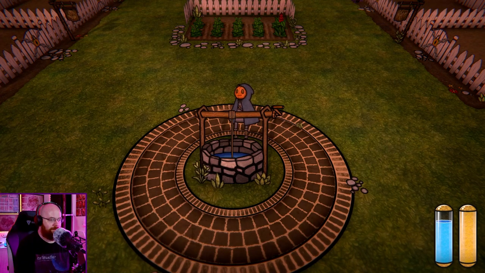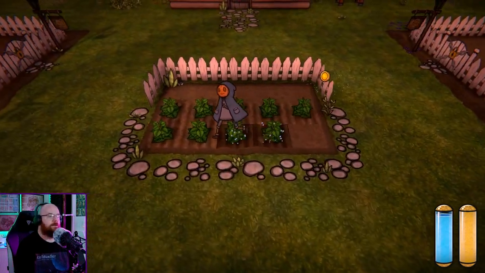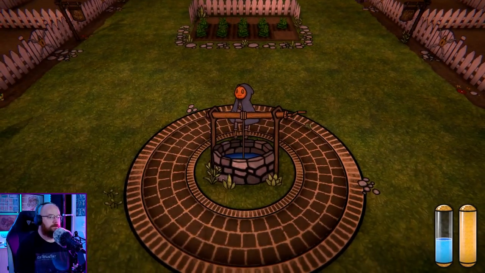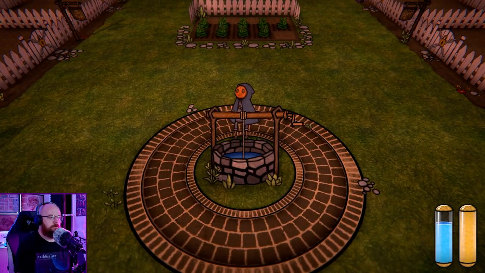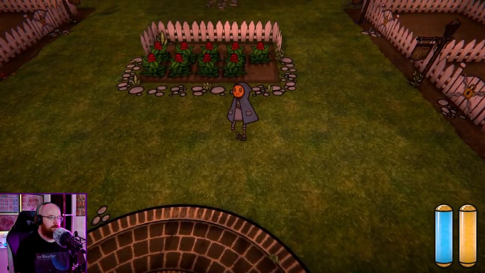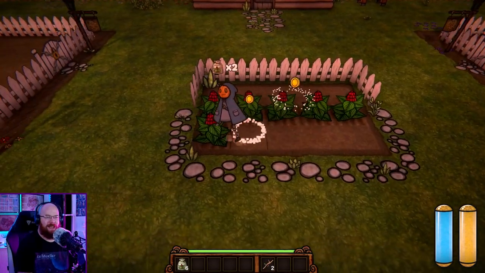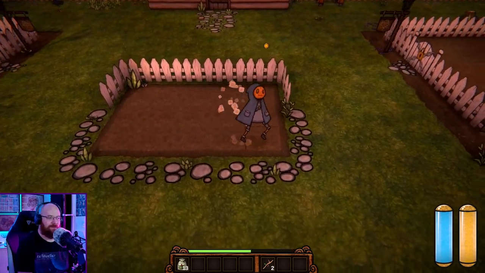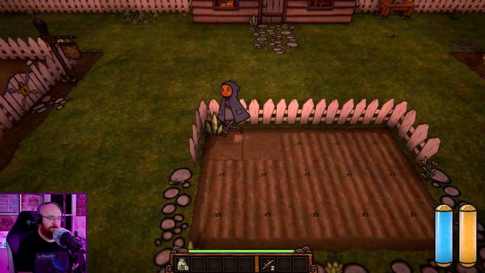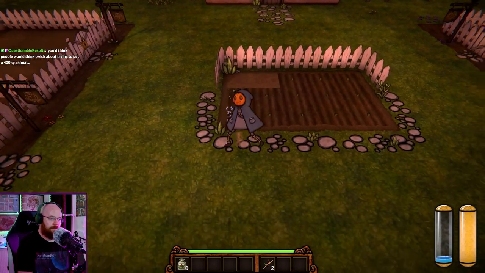It takes so long to refill. Hang on, have I lost my... Where's my... There it is, inventory bar. I was like, why can't I see my stamina bar anymore? That was a dumb choice. That's what that was. Yes!